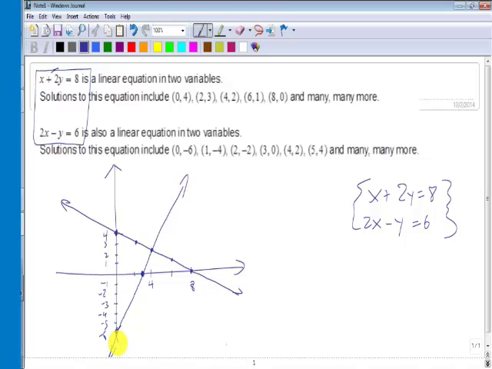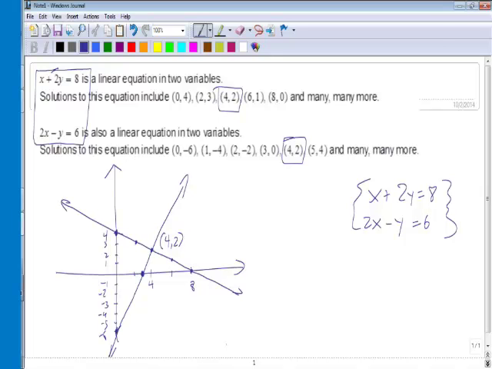Okay. What we're looking for is an ordered pair that satisfies both of the equations. So what we're looking for is a point that resides on both lines. Is there one? Looks like it. You're thinking maybe, I'm thinking it's 4, 2. The way my graph is drawn, it looks like 4, 2.5. But 4, 2 is the one that works. If we take the 4, 2, 4 plus 2 times 2, 4 plus 4 is 8. So it satisfies the top equation. And if we take it right there, 2 times 4 is 8. 8 minus 2 equals 6. So it's an ordered pair that satisfies both equations. It's a point that's on both lines.